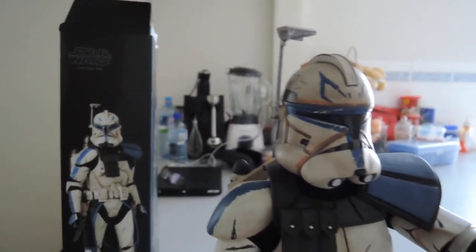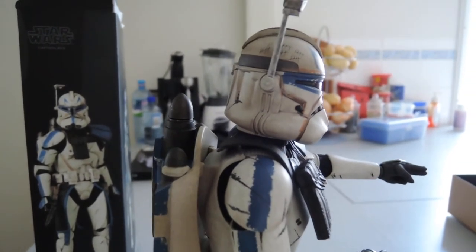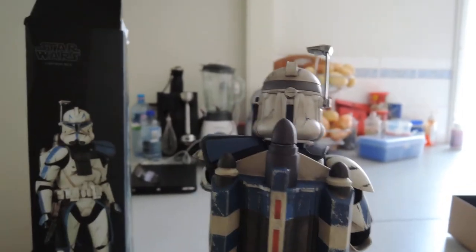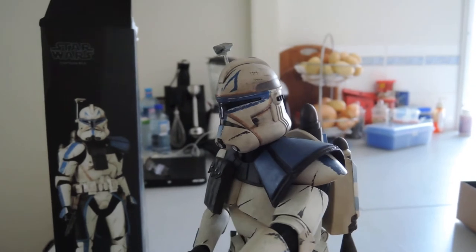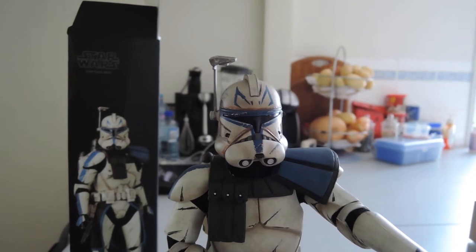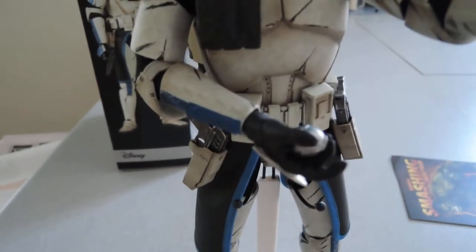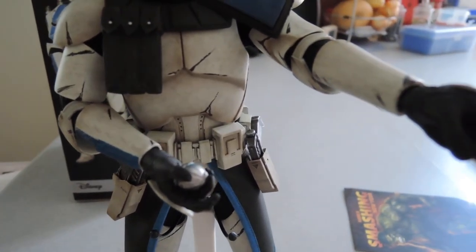Straightaway, like I said I would, I'm doing the comparison between the original and the new guy. I've noticed it's a lot darker and his paint is more of a veteran clone trooper than the shiny armor he had before, which is really good because this figure is set five or so seasons after the first one. The droid poppers are also a new accessory for Rex — he never came with them before.